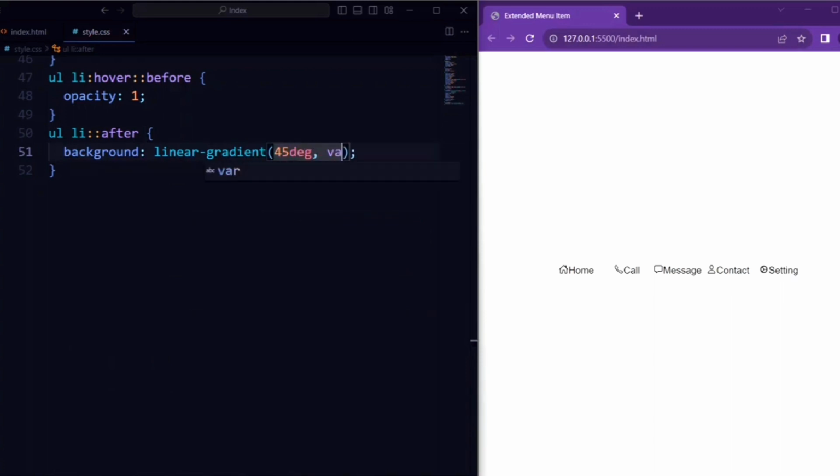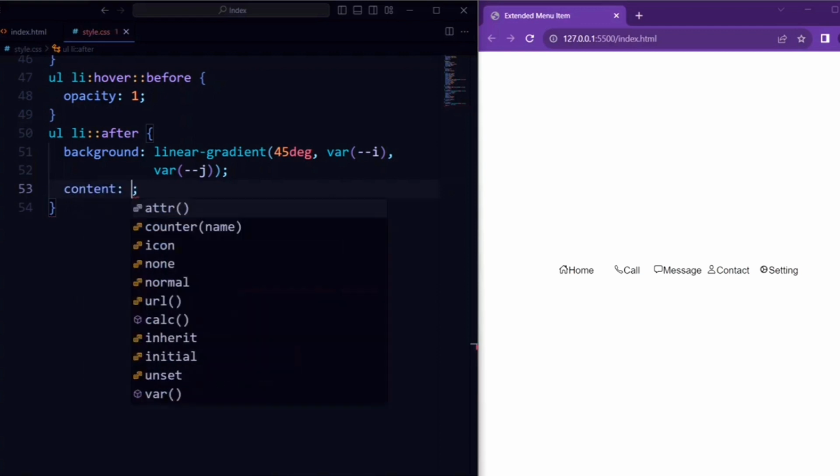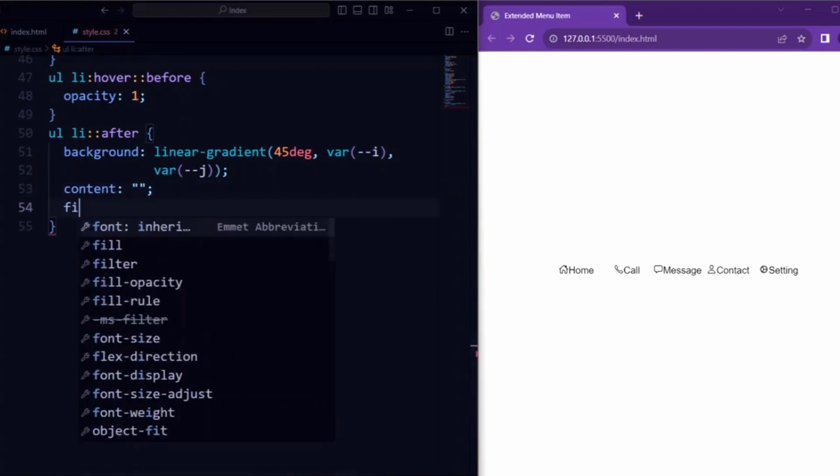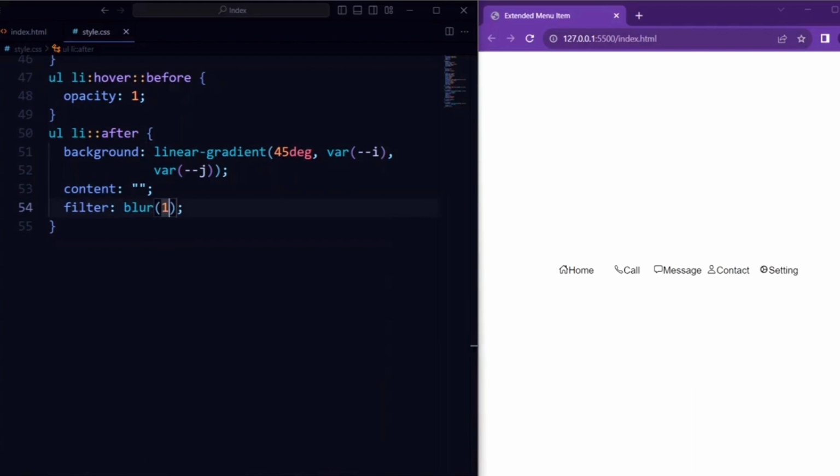Now let's set the after shadow element. Here we apply a background of linear gradient color. Content is set to an empty string similar to the before shadow element, so they generate an empty content box. And filter is set to blur 15 pixels. Height is set to 100%.